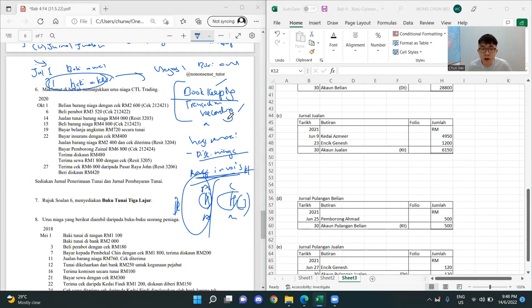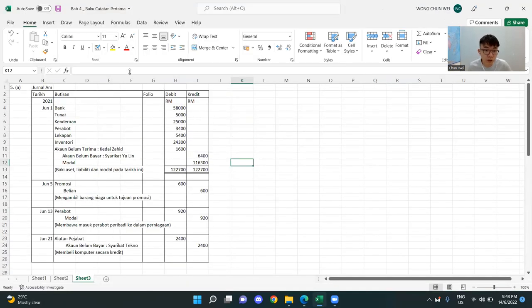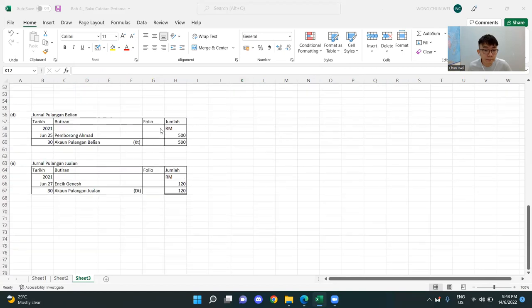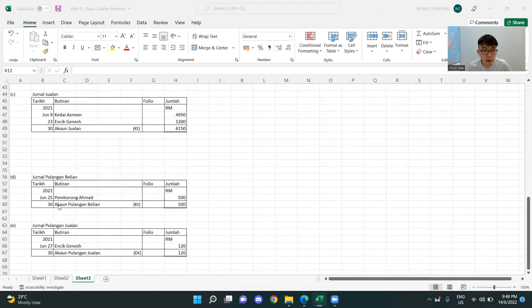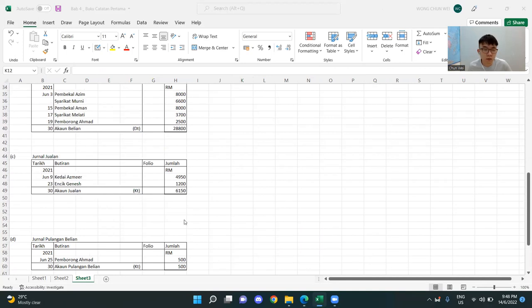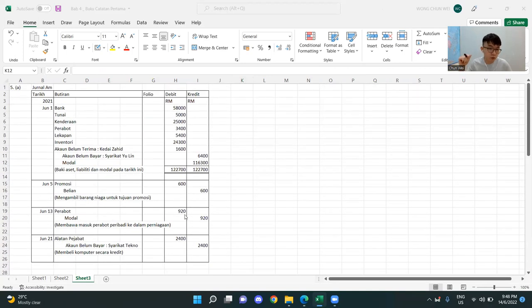I tell you, in the exam, you can do the whole thing like this one, up to here, from the top, general journal, until the back end here, with all the totals and then the credit and debit. I tell you, it's good enough already, okay? So meaning up to here, you are actually on track. Then later on, we will learn about ledger. We add on to it. Slowly, we stack up, and then go to imbangan duga. And then from imbangan duga, we move on to account bulanan, untung rugi, and penyata kewangan.